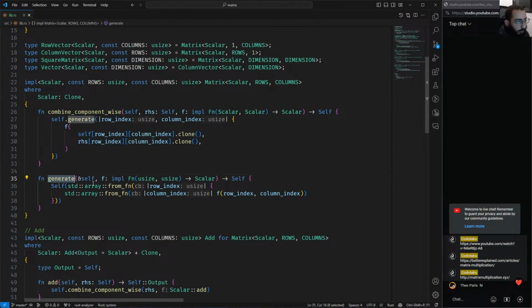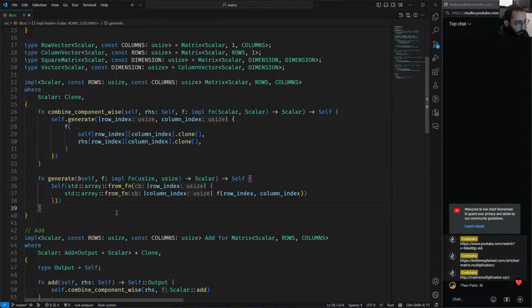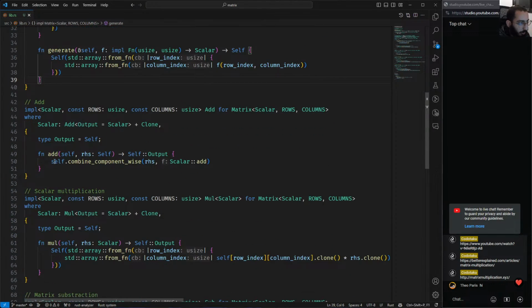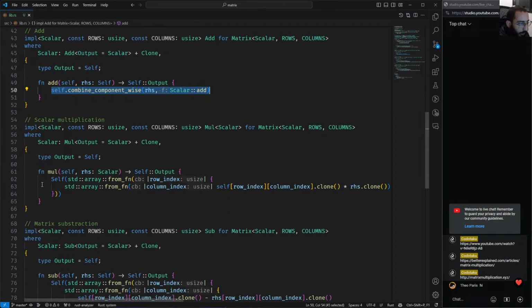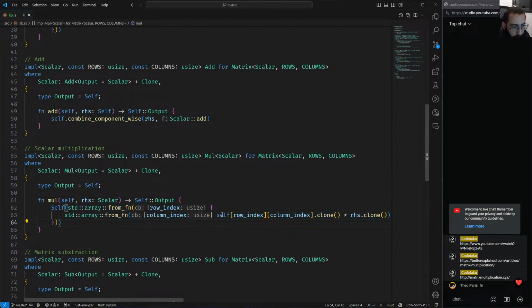So we have created the generate function and the combine component wise. If you guys have any better name, let me know. Anyways, that's pretty much it. Now this is for add, and for this one here we could say generate, and let's just grab this.